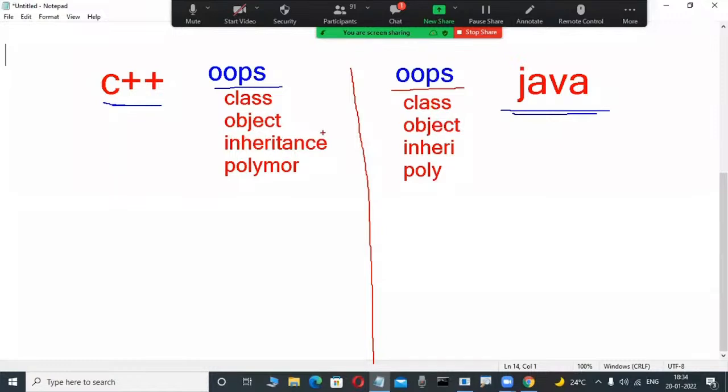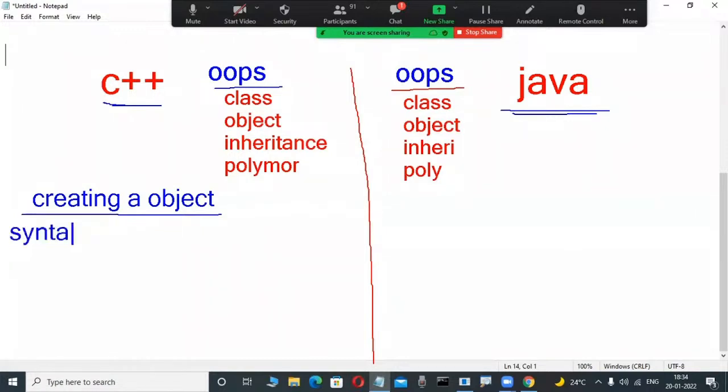Okay, C++ and Java conceptually have class, object, inheritance, polymorphism, encapsulation, binding and so on. But observe here. Anybody guess? Suppose in C++ I want to create an object from the class, what is the syntax? Technical persons, do you have an idea? Creating an object from the class, what is the syntax in C++?